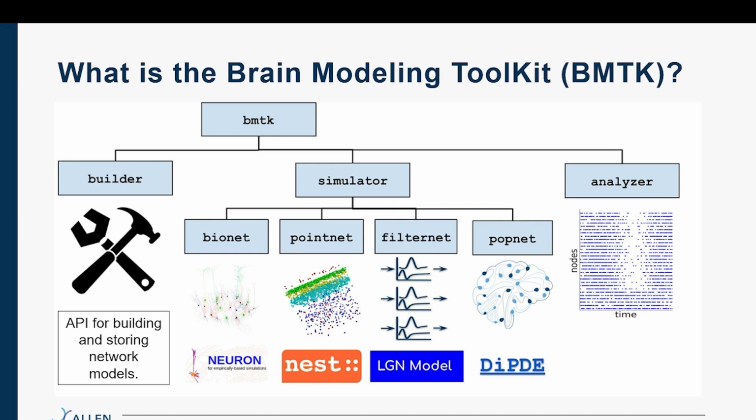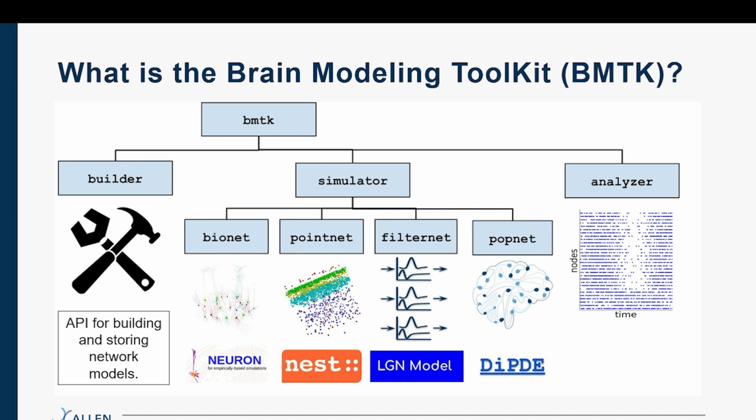So first, you have a common builder or API for building all types of networks throughout the different levels of resolutions so that they have the same structure and the same functions. And then you use a series of simulators that are already widely used by the community and are, I would say, the gold standard for the different types of network resolutions. First, you have the API for using NEURON with BMTK, which is called BioNet, which is for doing biorealistic neural models. And as in the V1, you can also combine point neurons with the biorealistic network.